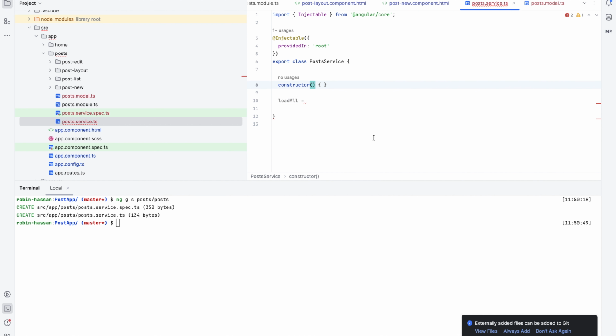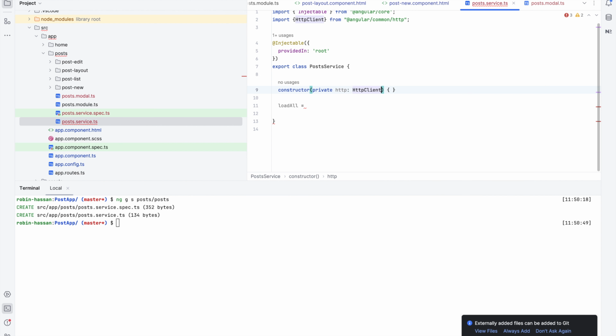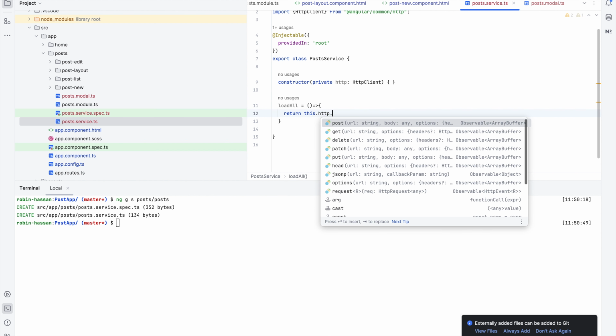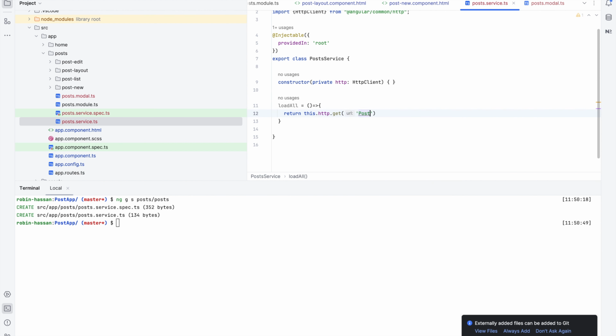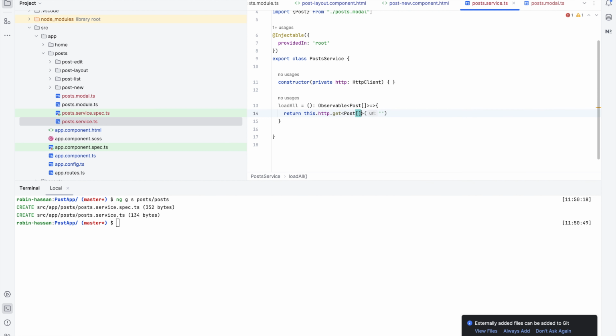In Angular, to call any backend service we use HTTP, so we can import HttpClient, and then return this.http.get, and we can call Observable of a list of Post.